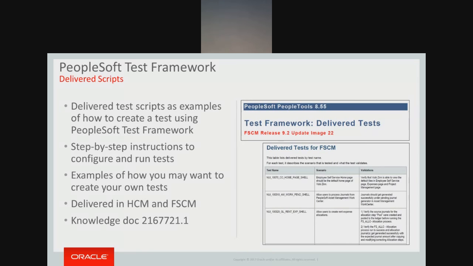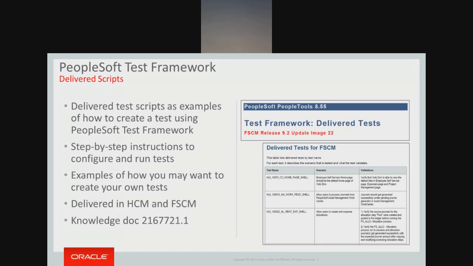But looking at the test framework again at a little bit higher level, what we also offer is what's called the usage monitor, which is part of the performance monitor. So if you stand up a performance monitor / usage monitor instance, it allows you to see the areas of the application that are getting used the heaviest. And it also allows you to find out which areas of the system should be your priorities for creating test cases, and which areas of the system you don't have to really think about that for.